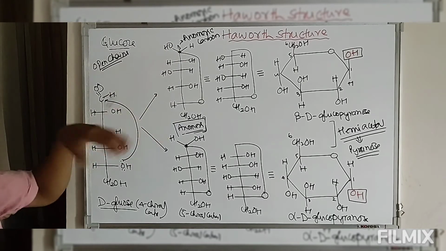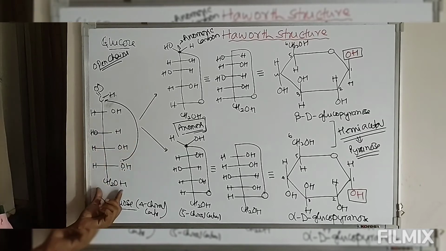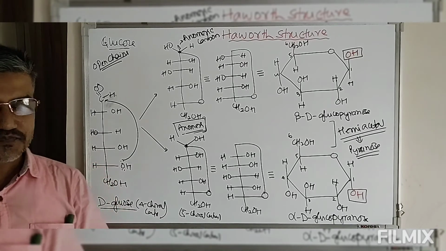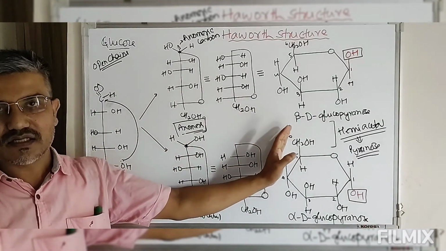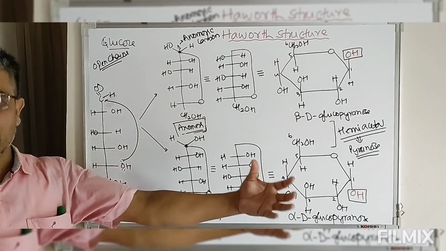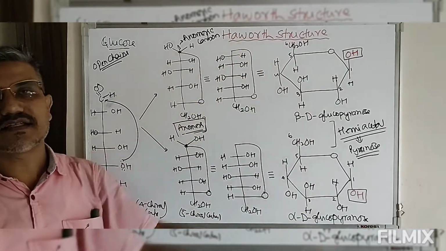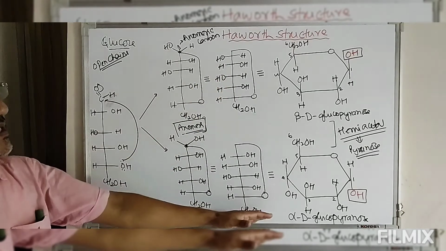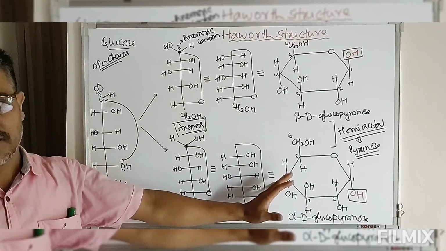In most of the carbohydrates, many of the properties of glucose cannot be explained by this simple open chain structure. Those properties which cannot be explained by the open chain structure can be easily explained by this cyclic structure. So in many compounds, glucose in combined state exists in this cyclic structure, and these two cyclic structures, alpha form and beta form, are interconvertible, and both are optically active isomers.